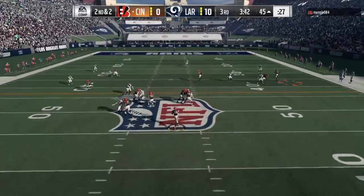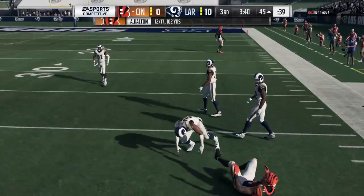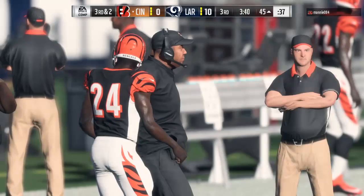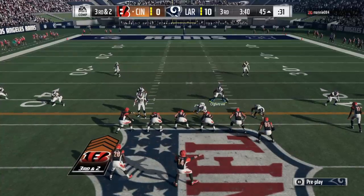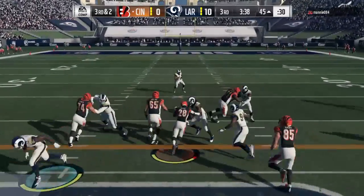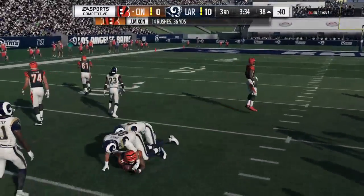It's 2nd down. Dalton looking. And the hit jarred it loose. It's incomplete. Pretty good coverage there, and both of these defenses, they've had good coverage throughout this one. No doubt about it, and in today's NFL, where we're used to a bit more scoring, this feels almost like a well-pitched game in baseball on both sides, where the tension continues to build. Who's going to make the big play?